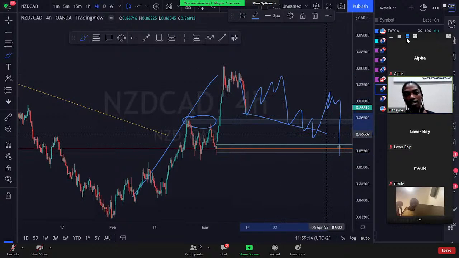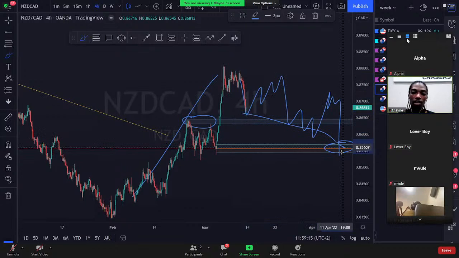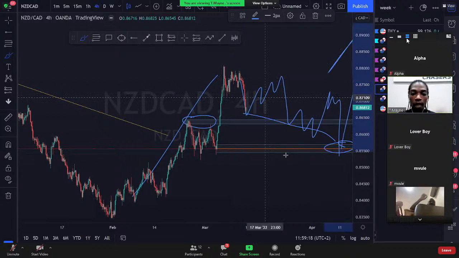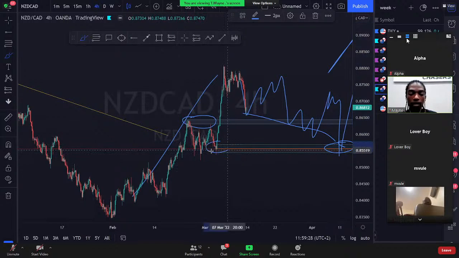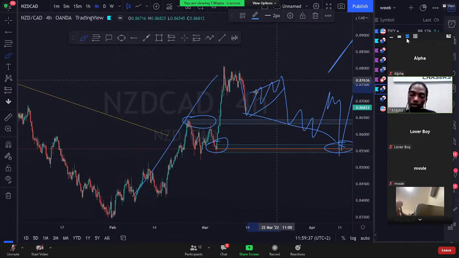That ends up giving us a nice trading opportunity at this point of interest for a nice higher time frame buying opportunity. So what I'll be doing is obviously I'll be reactive. I know where I want to buy New Zealand dollar CAD, so I'm not just going to be looking to buy anywhere. This is the point of interest where I want to buy it. But in terms of selling opportunities, I think I'll maybe be willing to take a few sells if obviously we get some price action that allows me to do such a thing.